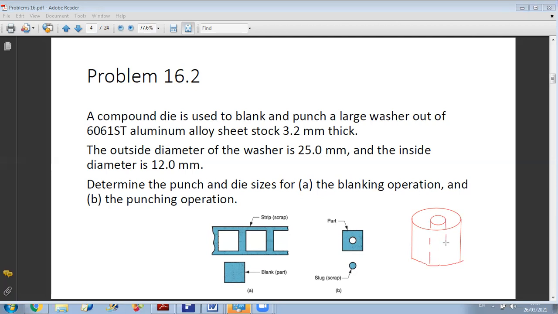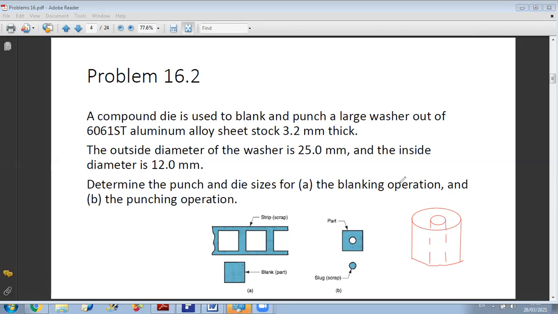So here to produce this final product, you can do it in several ways. You can do it by first doing a blanking operation to obtain the outer part, then perform a punching operation to have the smaller one.